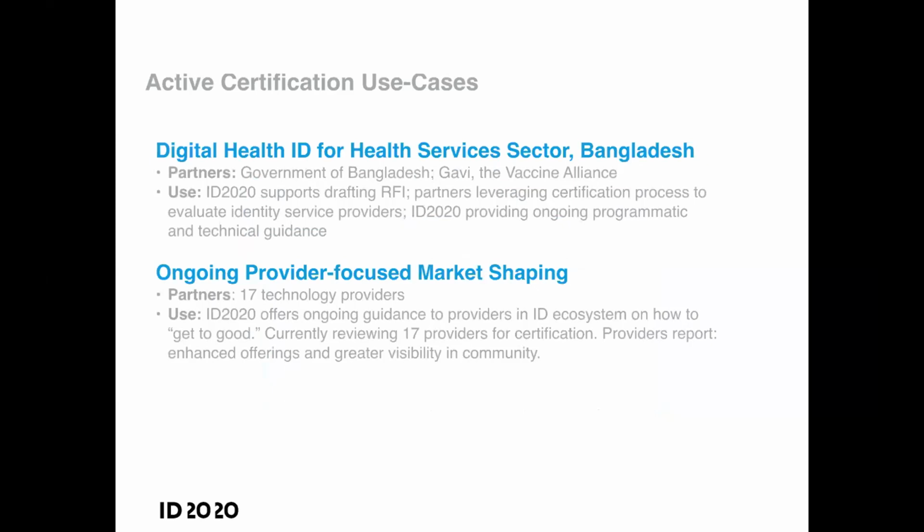So what impact is certification having today? We are currently running a pilot program with the potential for national scale, although it's starting out much smaller, with Gavi, the Vaccine Alliance, and the government of Bangladesh. In that program, we will be leveraging the certification process in an open RFI, where we're going to call for identity service providers to apply to provide the identity platform for the pilot. So we'll be using the certification mark in an active and ongoing review capacity. And this is one of the ways that we think procuring organizations can leverage the certification mark to navigate procurement. But I'll go into that in a couple of slides.